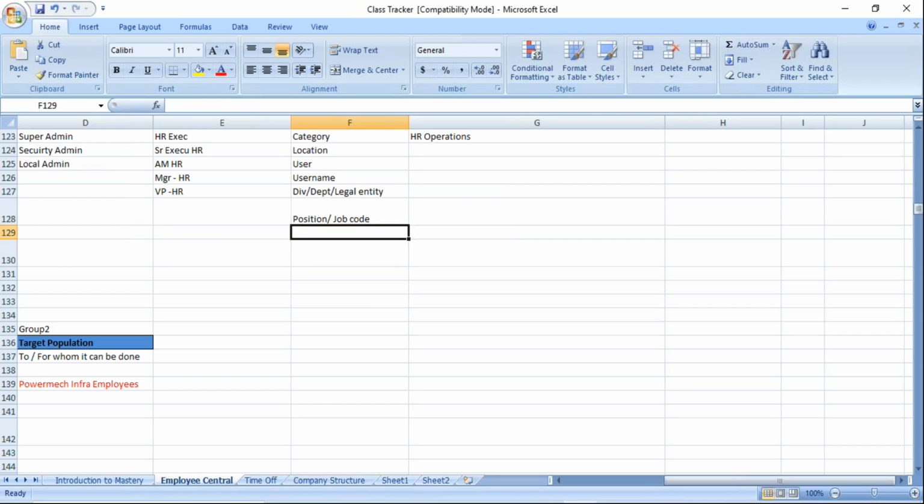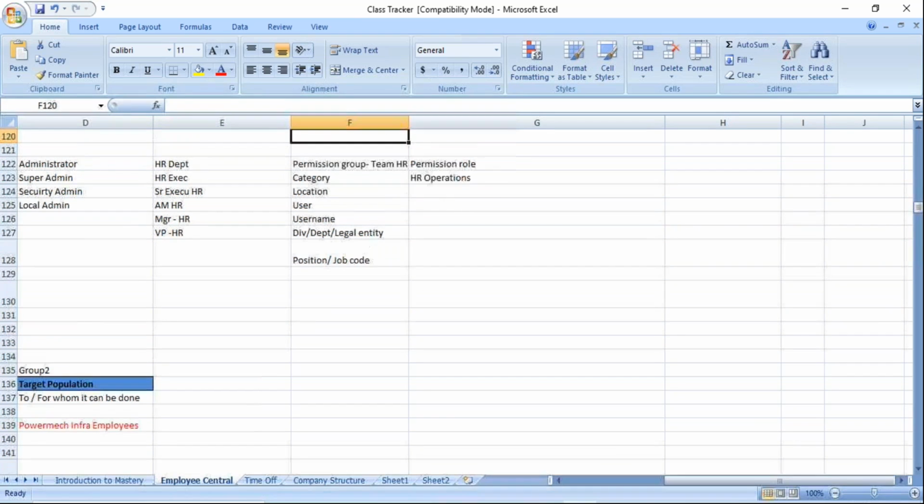Okay. Position code. Okay, so when you click on that, then mention the name and everything.